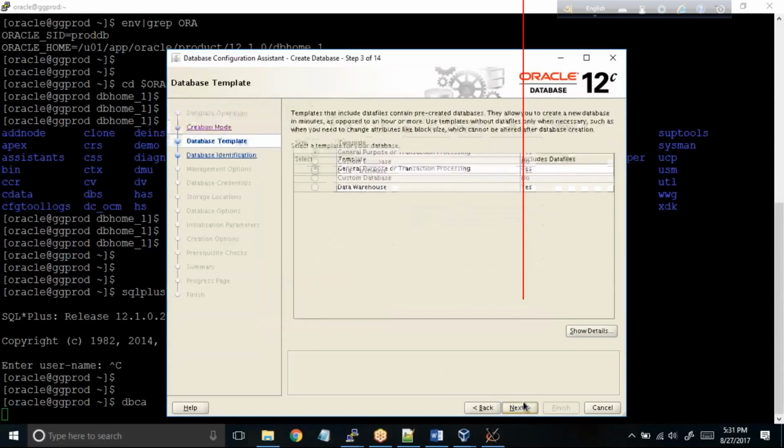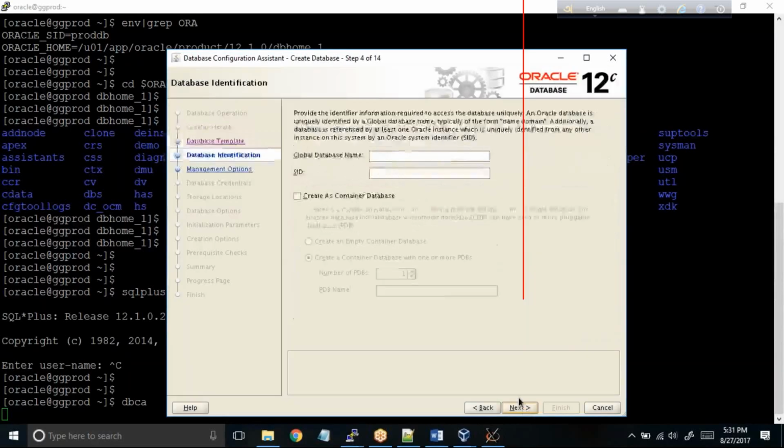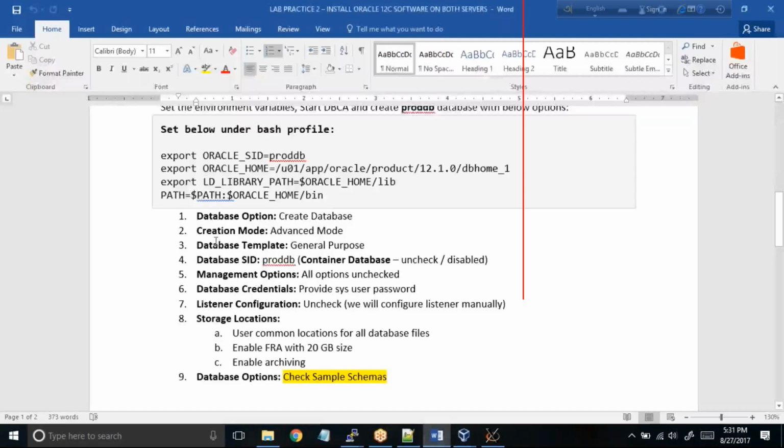I'll go with the advanced mode, general purpose. This will be prod_db and no container database over here. You can see it's mentioned container database unchecked, disabled.